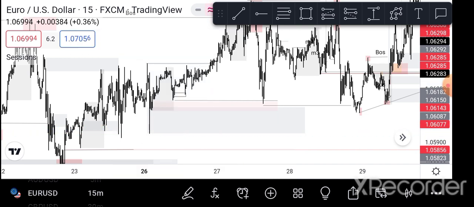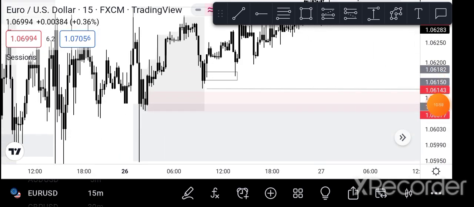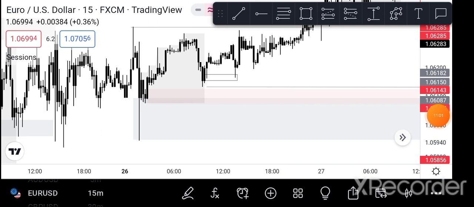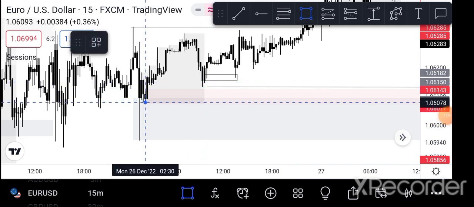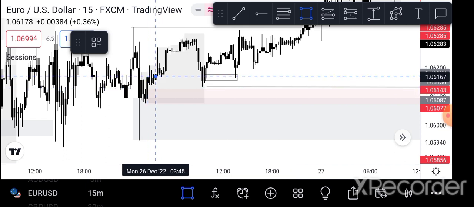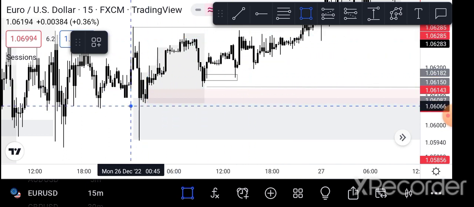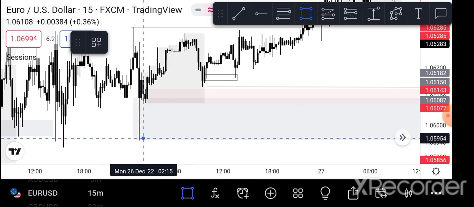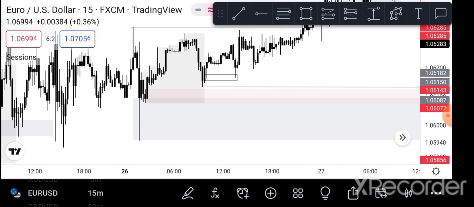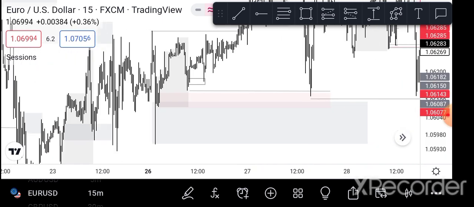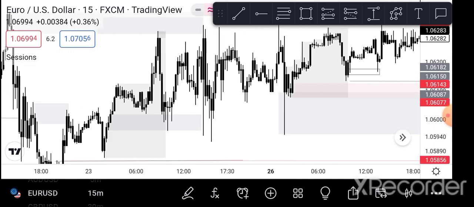So I refined it into another two POI again. You can see this first one, it was after this range that price started going up and caused the break of structure. Then another POI, there was nothing clear yet, so I just marked the whole zone. Even when I went to the 1 minute time frame, I did not see anything clear. Like I told you guys, during this festive period, price does rubbish.